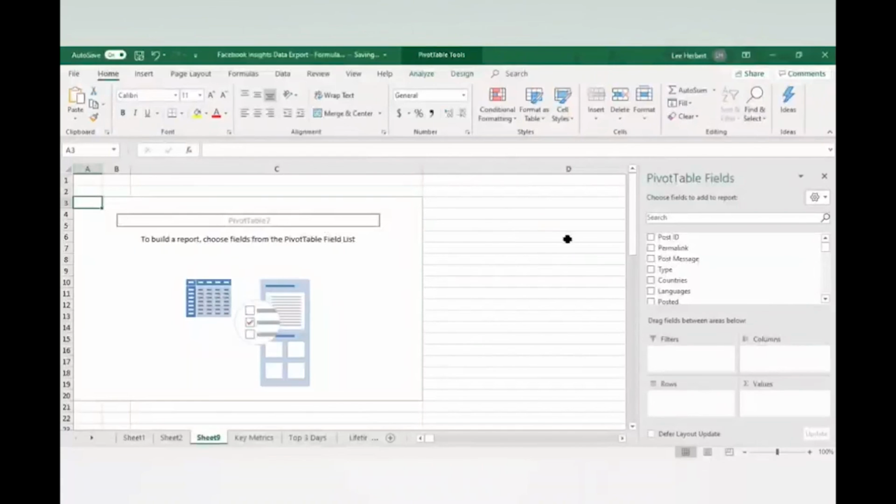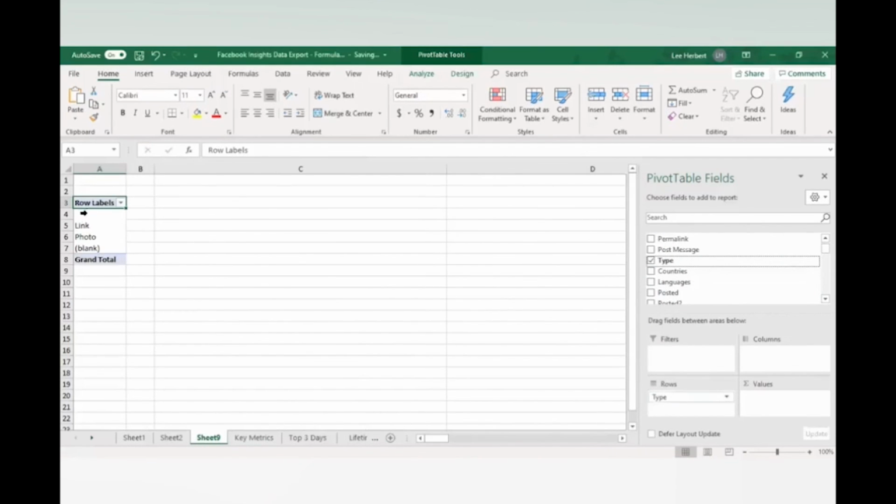First, we need to know what we are looking for in order to know where to put things in the slots below. For example, let's say we are looking for what types of messages and how many likes we actually have on the different types of messages. First step, we'll go to type and drag it down to rows. So now we have the rows. We know that we have other options like filters, columns, and values, but rows makes it more organized this way.